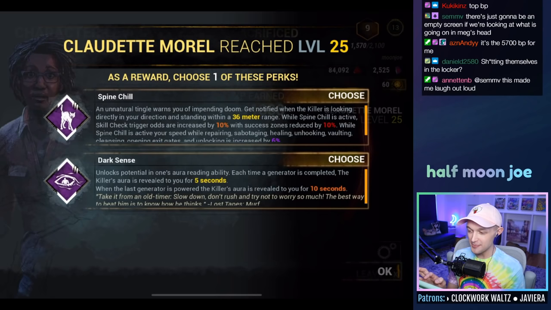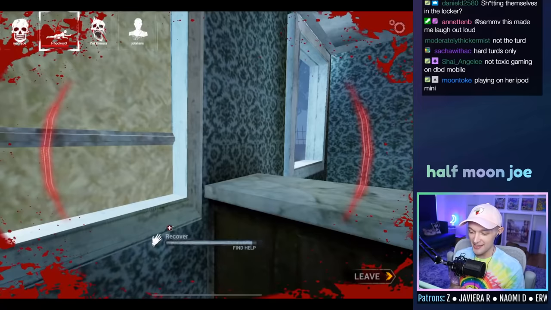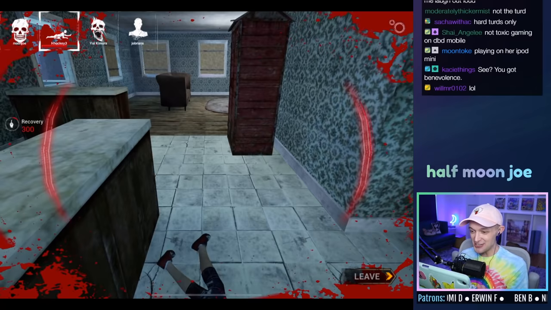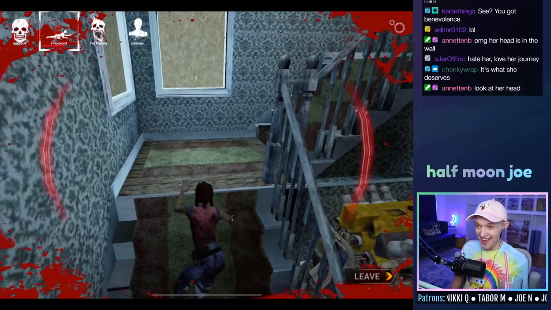I'll choose hope. You know what? Spawn shield 3. Sure. I love that she's left on the ground. I love this. Oh my God. She's not even looking for the hatch either. She's still staying by that same locker that she was at. Let's see where she's heading upstairs. She's not looking for the hatch. She is heading upstairs.